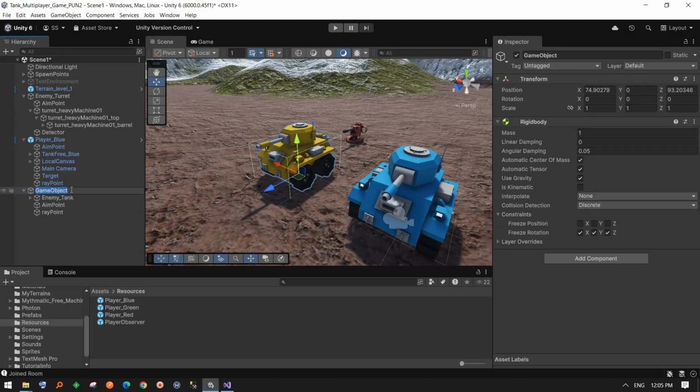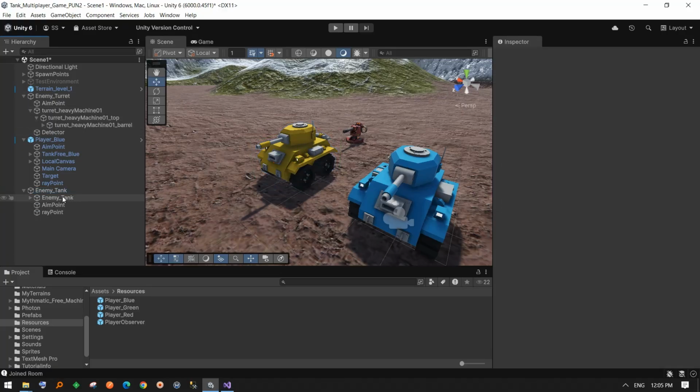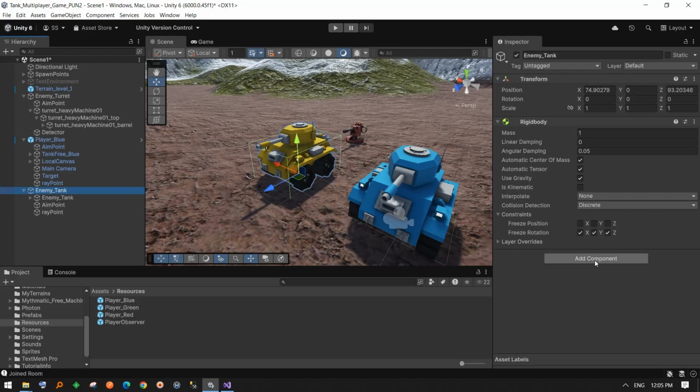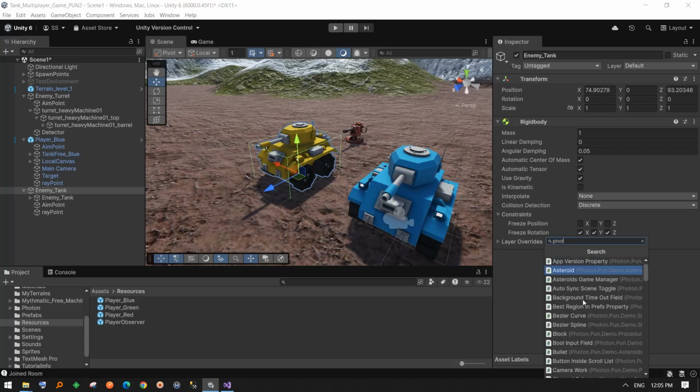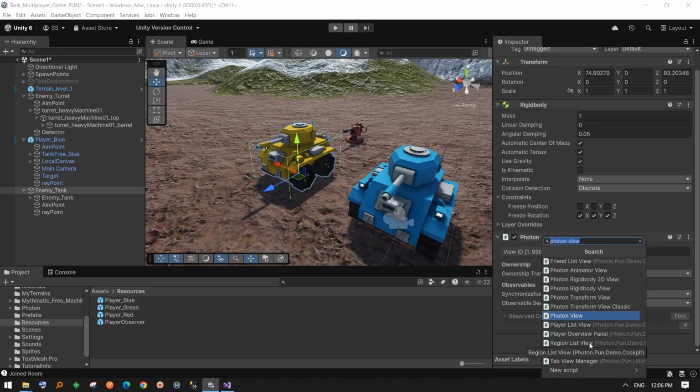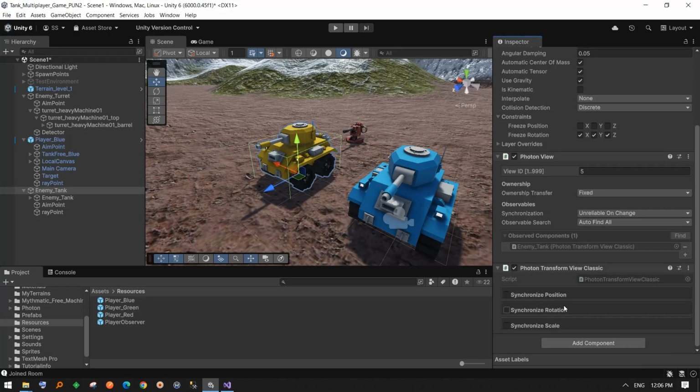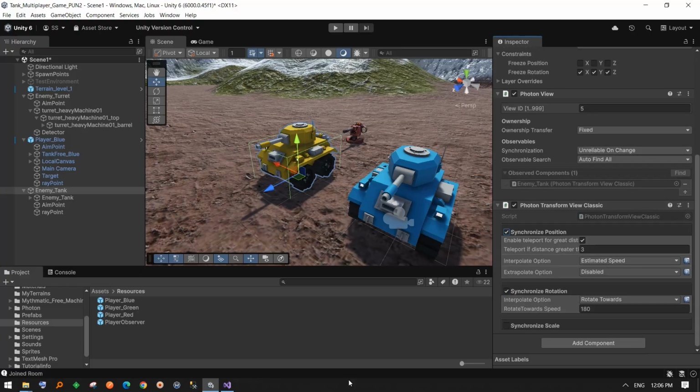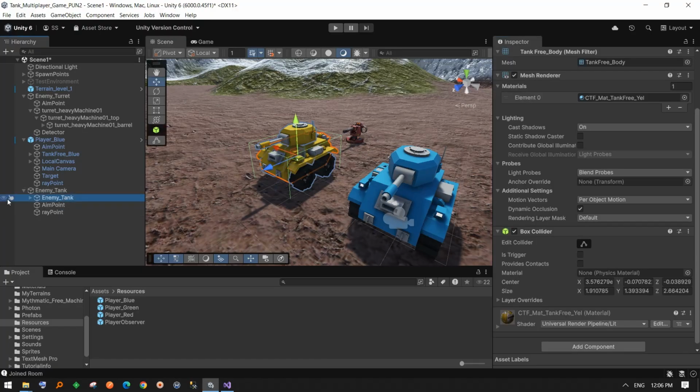We change the game object name to enemy tank and add the Photon View and Photon Transform View classic components. Next, we check the synchronize position and synchronize rotation option, just like we did for the players.